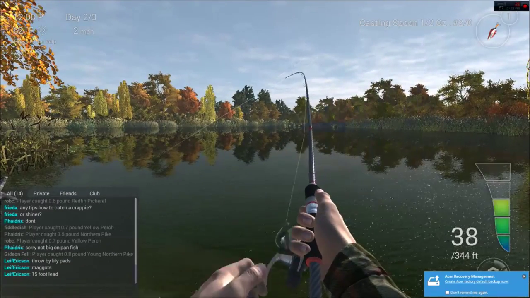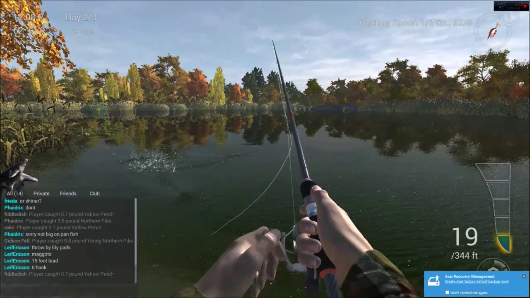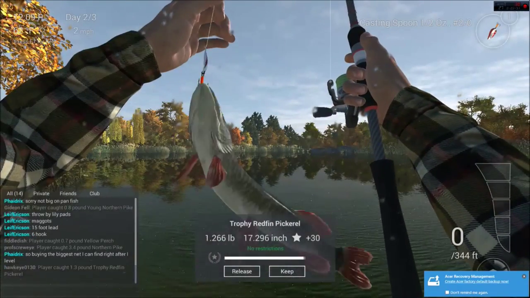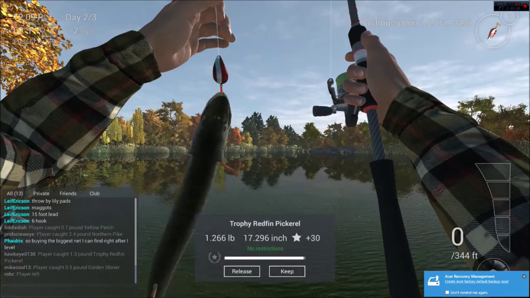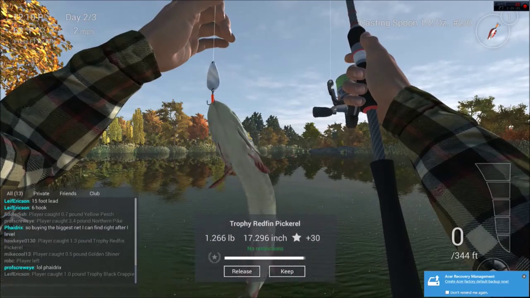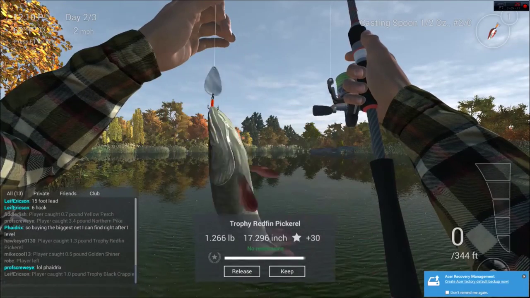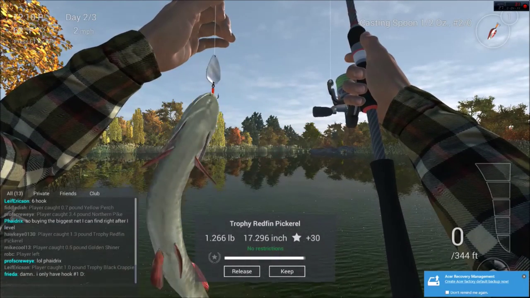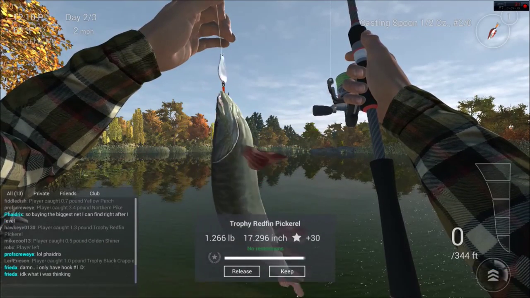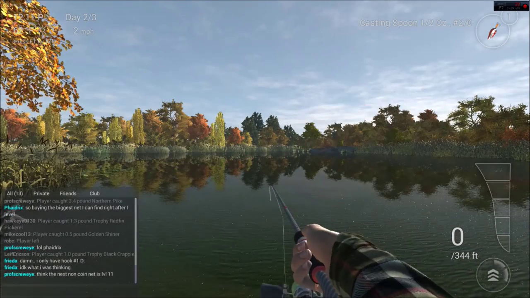We got us a fish now. Alright, come on, fishy. What are you? Another chain pickerel? Trophy redfin pickerel. Nice. Plus 30 XP, guys. Very nice, very nice. Isn't he a pretty fish? Yeah, obviously you can tell why he's called the redfin. And if you notice, he kind of has little bitty stripes on the side of him. Yeah, these guys are quite the little fighters. Tough little fish. Very tough little fish.